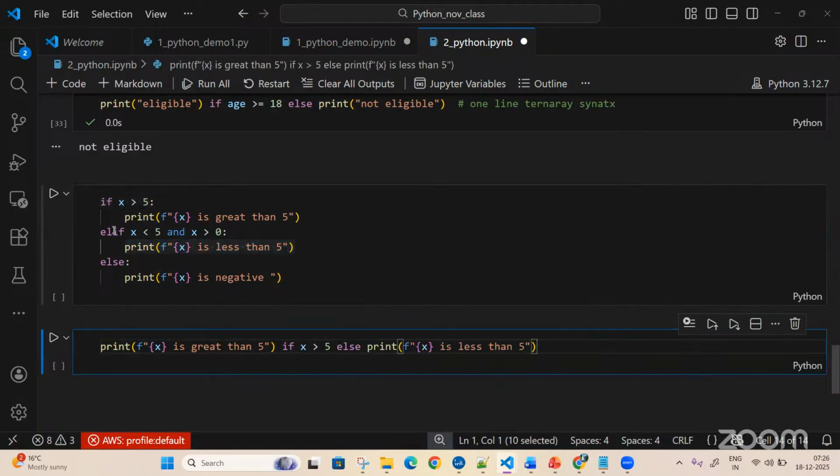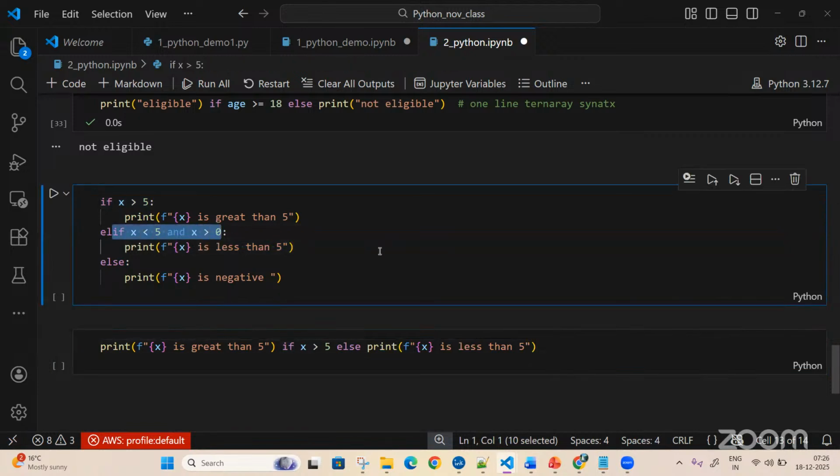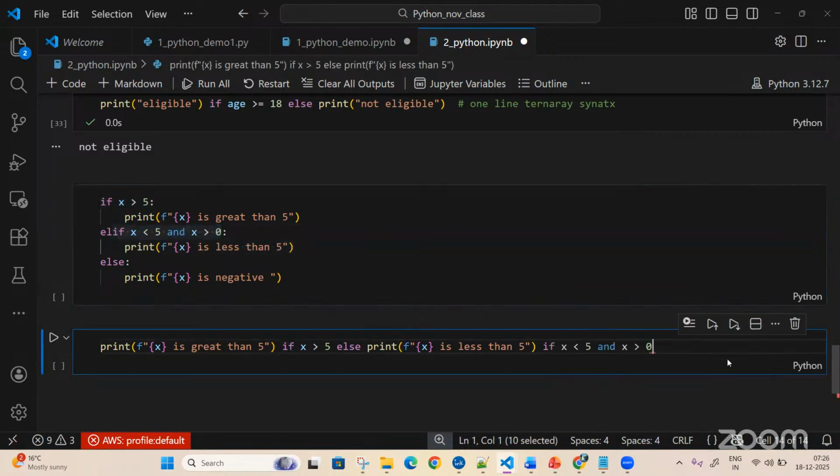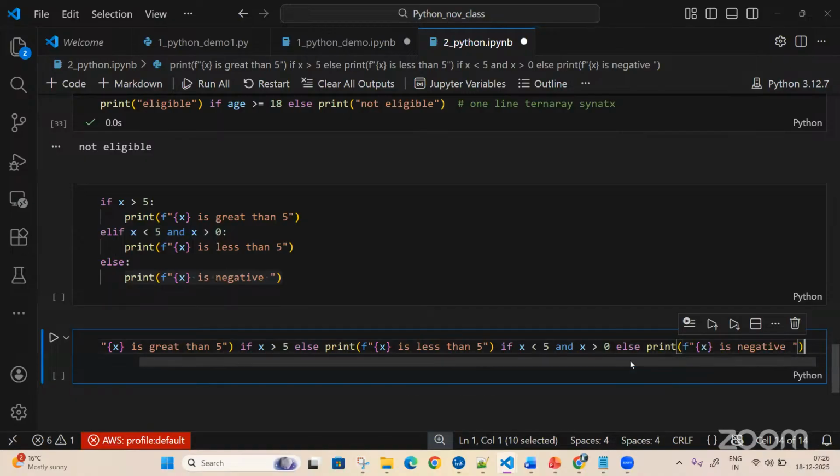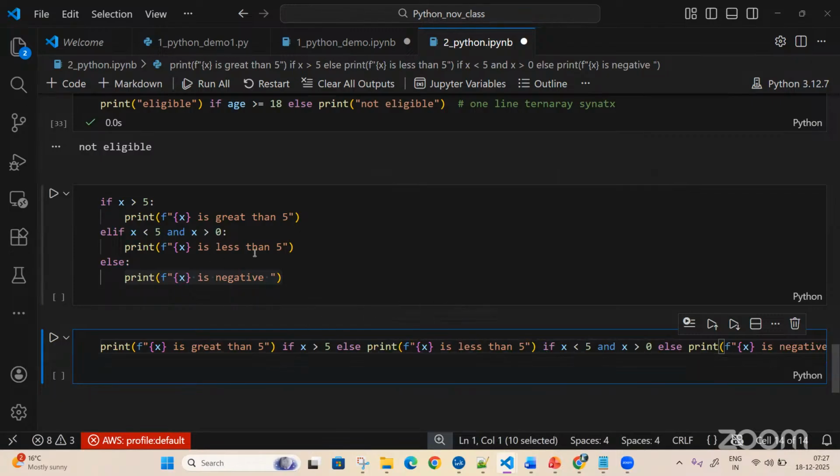Now there is no elif, so I should take if from if. I'll put this, else you put these conditions. It is simply if else, then again else whatever output you want, then if, and then you execute your code.